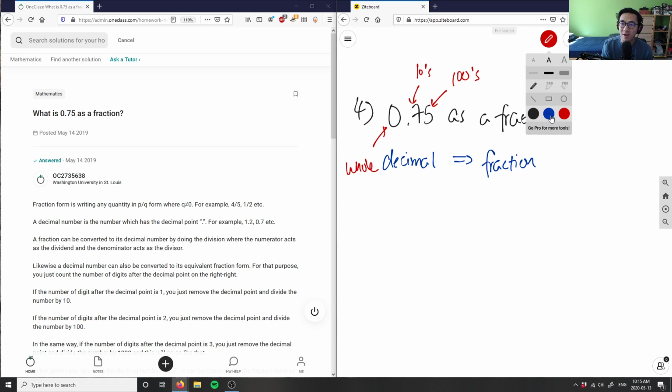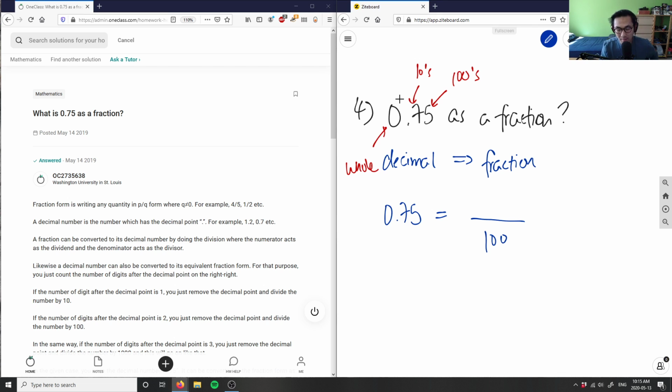So if I want to write it as a fraction, as you can see, I have 2 decimal places and I have a digit in my hundreds digit. So therefore, my denominator is going to be 100. To figure out the denominator, you basically see the last digit and see what place it holds in the decimal. Then we look at the numerator, which is simply the decimal itself. So in this case, it's 75 here. We're taking everything that is in the 2 decimal places after the decimal. So we have this as our fraction here.